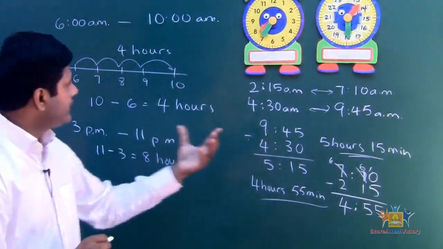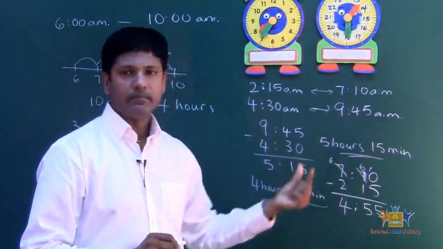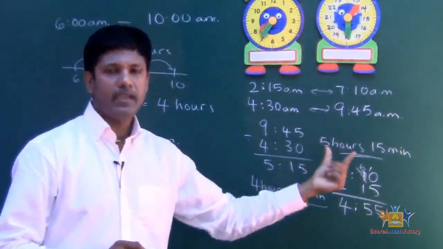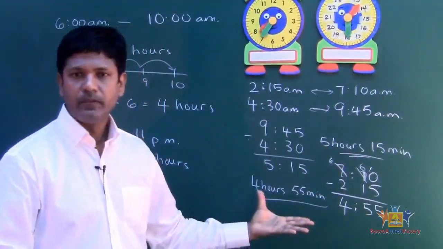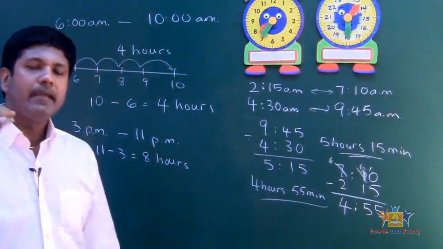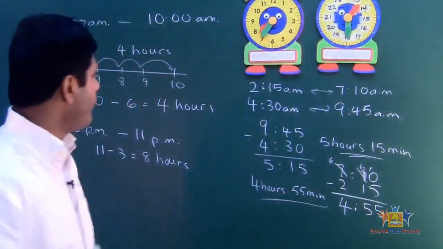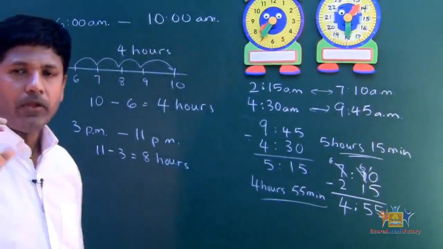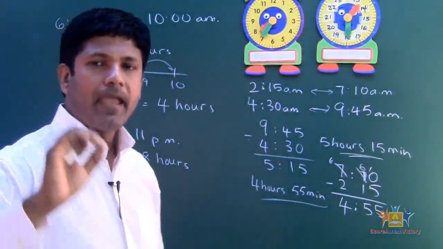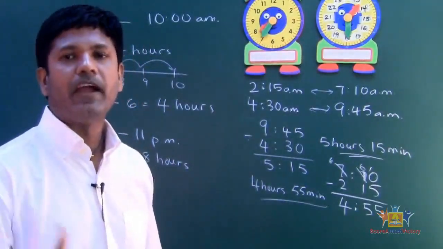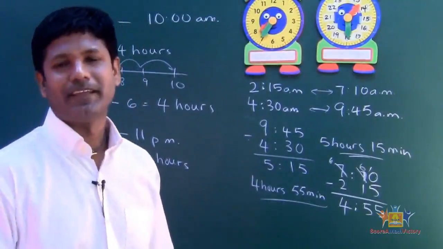The key thing is AM. They have to be both AM, then only can you use this method. If it's AM and PM, it's different. We'll get to that one. Let Mr. Mac erase the board and we'll talk about how to find the interval when it's AM and PM. I'll be back within a few seconds.